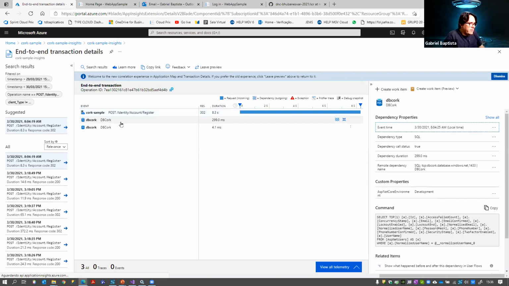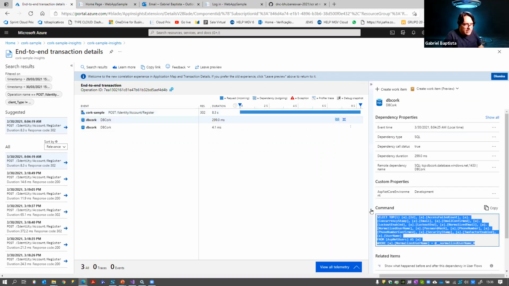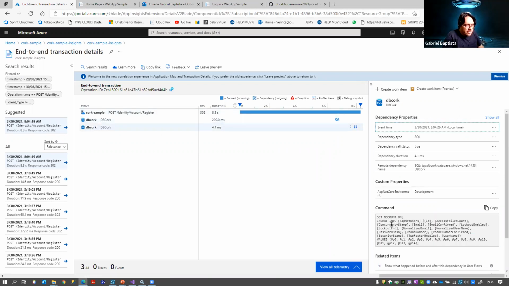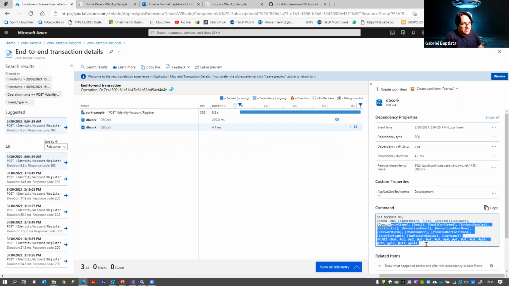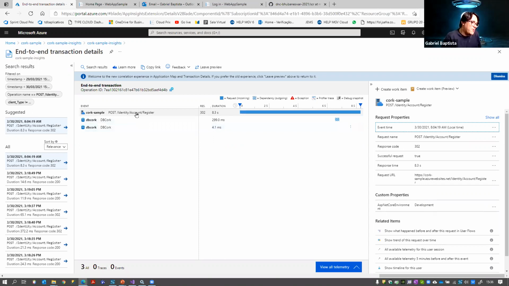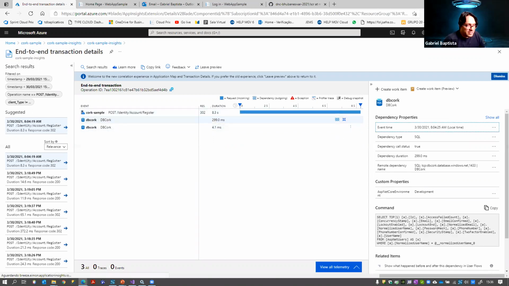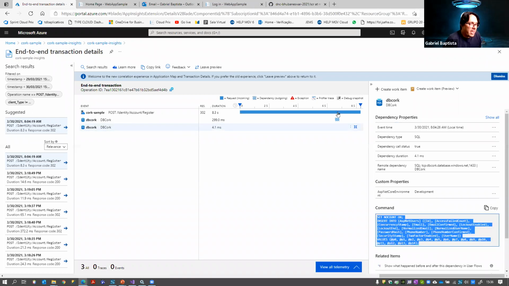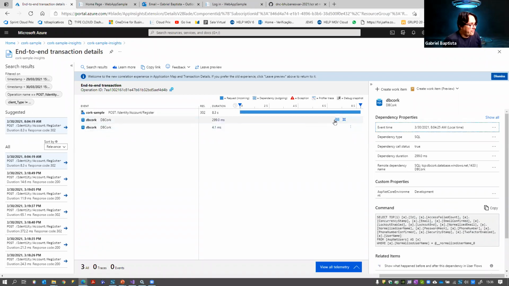And you see, we had a select here, and then we have an insert. This is crazy, right? We're just analyzing the register command with the time spent for the select and the time spent for the insert. And it took a lot for the select, right?